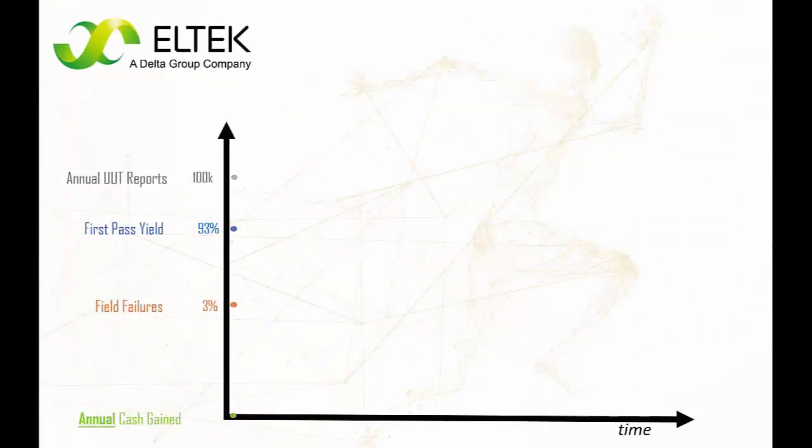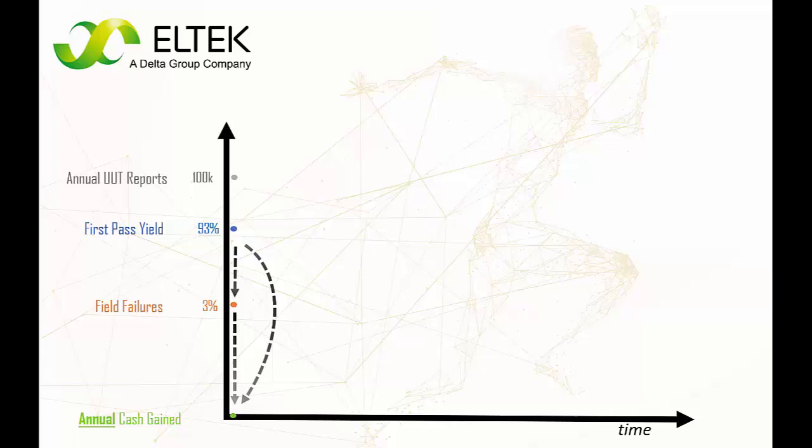One of our customers gaining significantly from using WATS as part of a Lean Six Sigma program is LTech, part of Delta Group. Before adopting WATS, they operated with a first pass yield around 93% and field failures within their customer warranty period of around 3%. LTech's strategy moving forward became improving field failures through active management and optimization of their true first pass yield. This again had the potential to impact their financial performance, both hard cash from reducing the cost of field failures and soft cash from the necessary internal improvements.